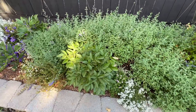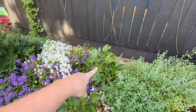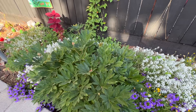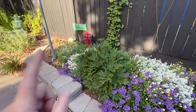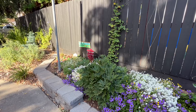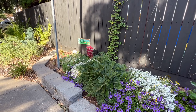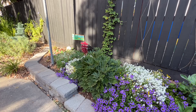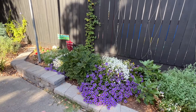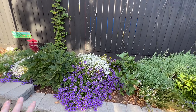I do have peonies that I'm very sad to leave, but I will not be taking them: Shirley Temple peony, Bull of Beauty peony, Dr. Alexander Fleming peony. And then this beautiful Bartzella — an Itoh peony. I will not be taking this one because this peony belonged to the mother of my neighbors over there. The mother passed away and they gave me this peony, and I planted it here so that when they drove by they could see it. So I will be leaving it here — I think it's important to leave it here. If the new homeowners want me to dig it up, I absolutely will, but we'll have to wait and see.